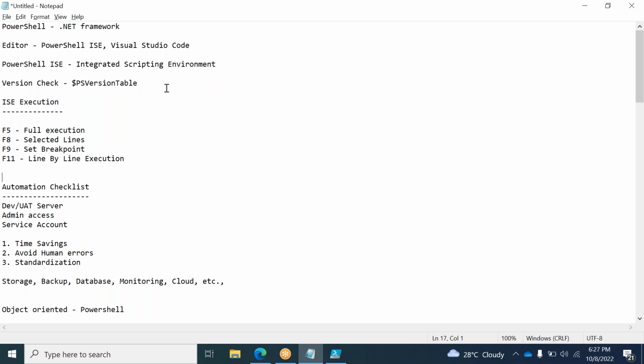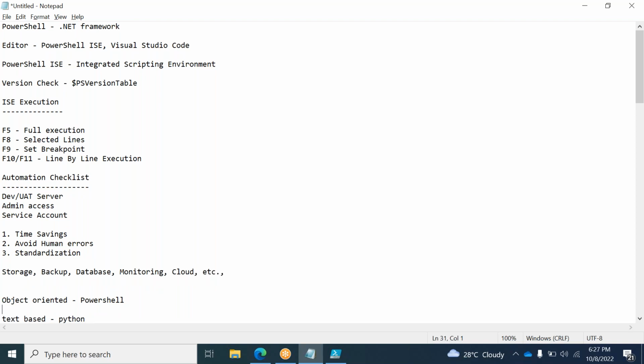So if you have to execute line by line, you have to use F10, and also you can use F11. The difference is F11 will execute line by line, F10 will execute line by line, but it will skip the looping. If you have any looping commands, it will skip that one, which means those lines are a block. The block of code will be executed at once. You can see it later.